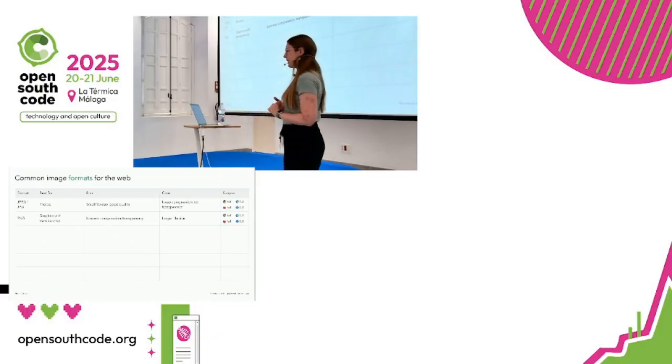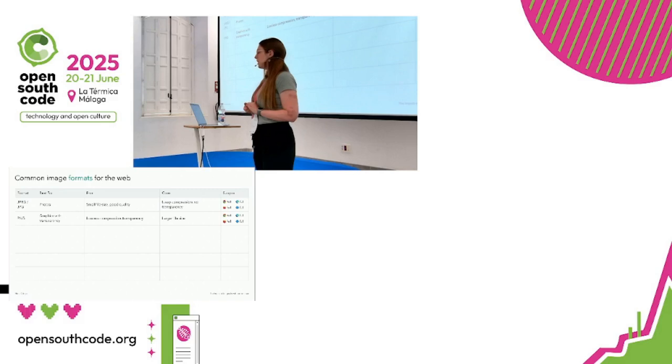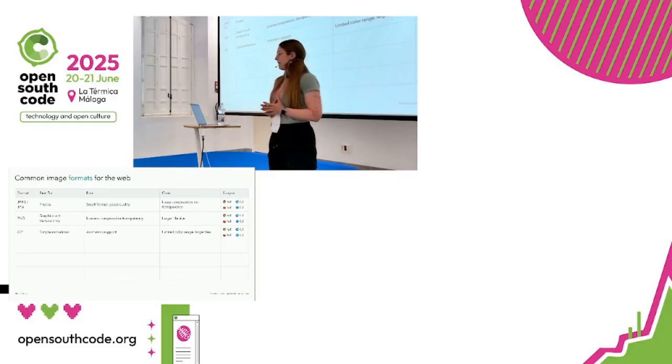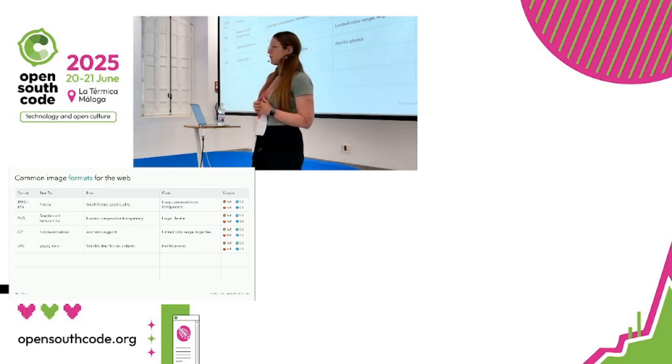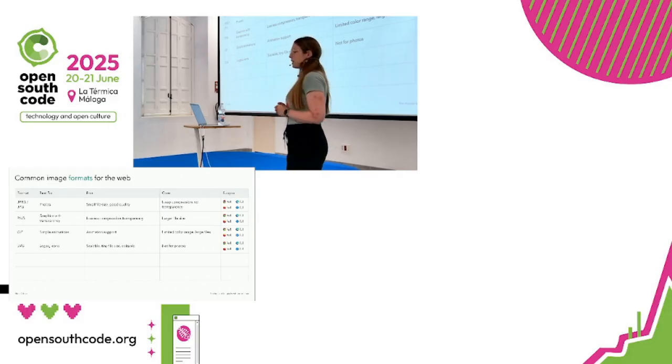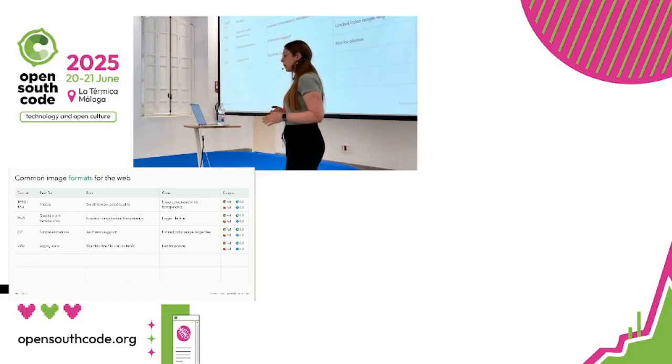Then we have PNG images that are good for graphics that have transparency. In this case, less compression is used, and the quality of the image remains the same. But of course, the trade-off is that the file size is larger. We can also use GIFs that are good for small animations, and usually it's for memes or really small UI effects, but it's very limited compared to other formats, so it's not used as much as the others. We have as well SVG that is really good for logos or icons because it uses a combination of paths and shapes, so it can scale up and down very well without losing any quality.